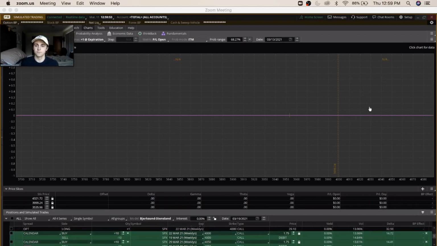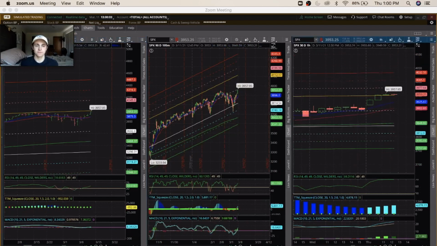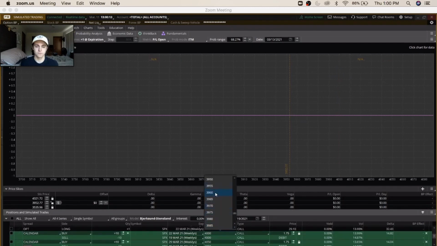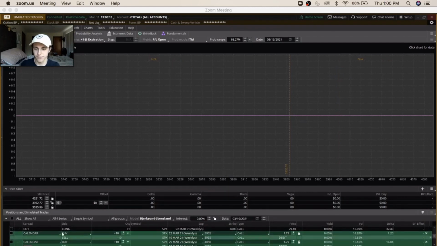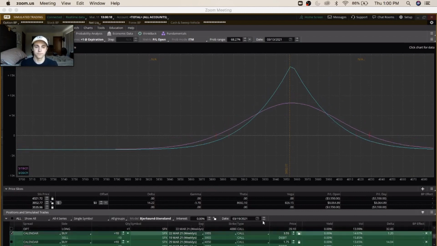So there's the sexy singles. You obviously need to have a setup for these. Don't just put them on randomly and hope that they're going to move. And probably the worst thing you can do on a single specifically is put it right on top of price. So don't do this. This is what's going to get you screwed: taking a single calendar and putting it directly over the top of price. So let's do it like this and look at it, right where it is right now. This is the single right on top of price.